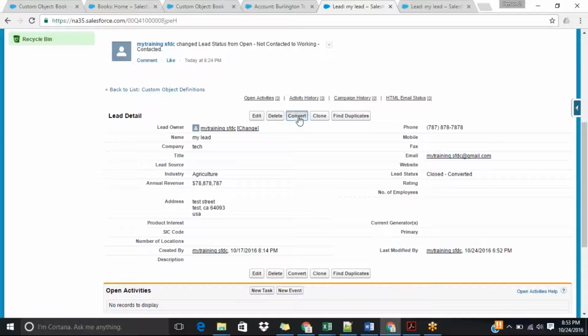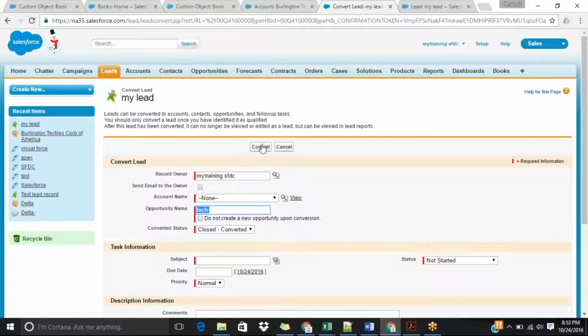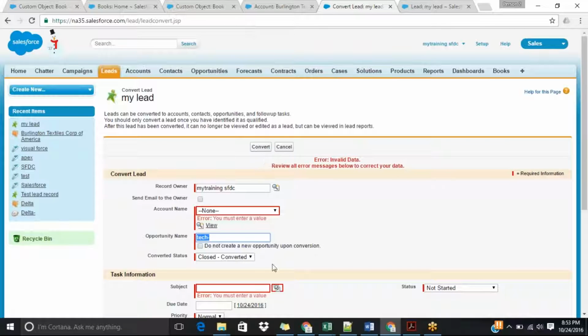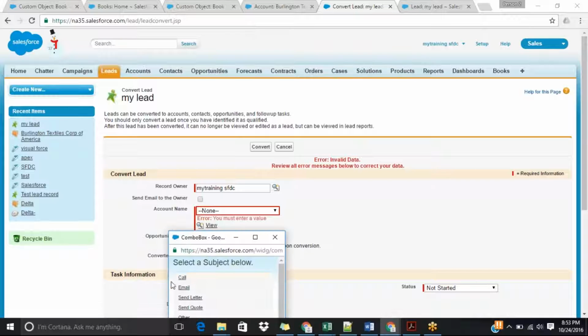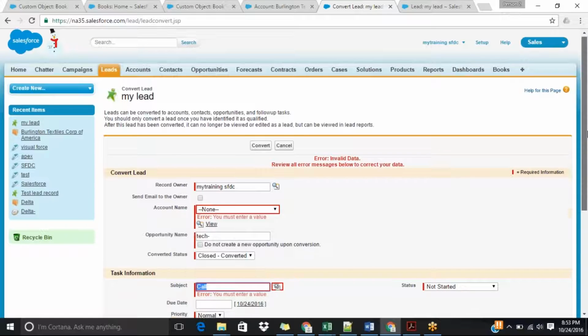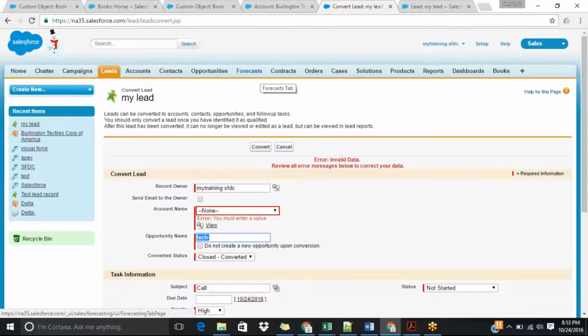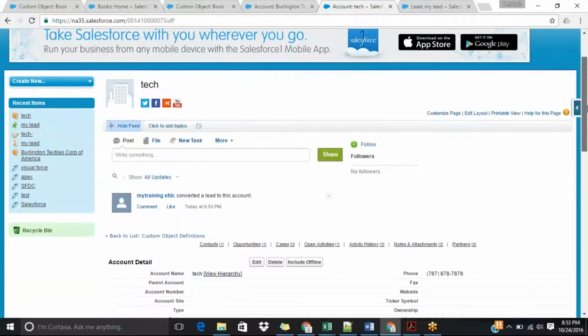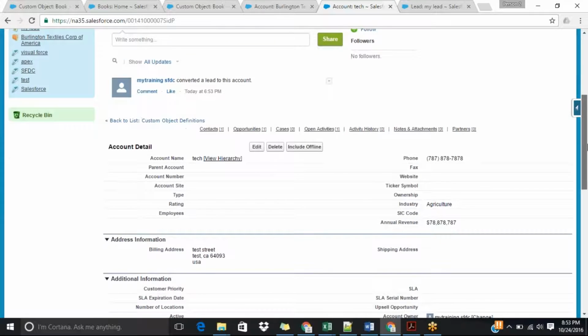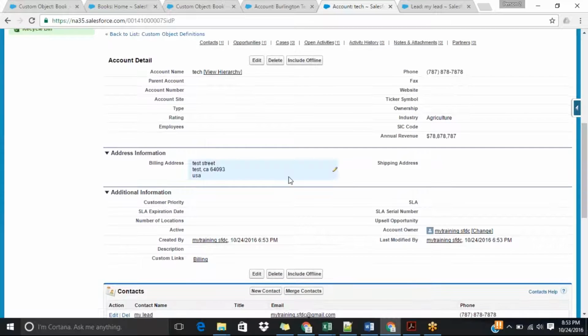Convert this. You are converted now. So this is your account and the address is copied.